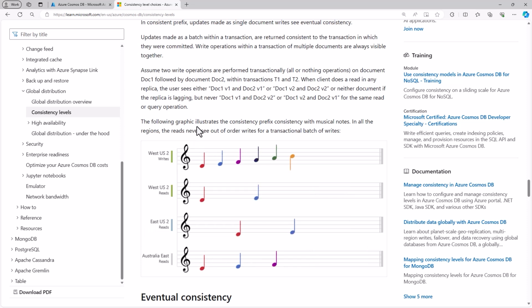And as an architect, it's not your responsibility to pick which one, but it's a great idea for you to ask the question of, would you benefit from a new consistency type, and then have that database developer pick the type that they're working with. Let's return back to the lesson.